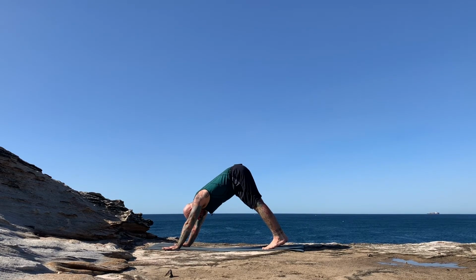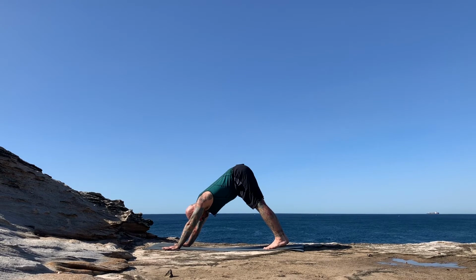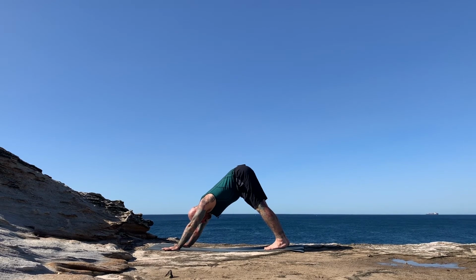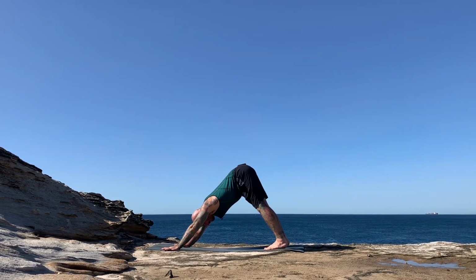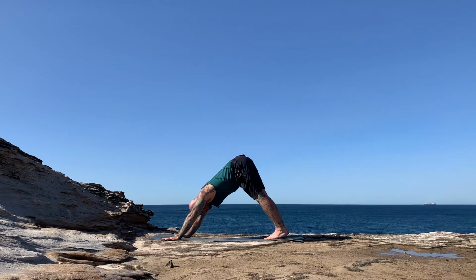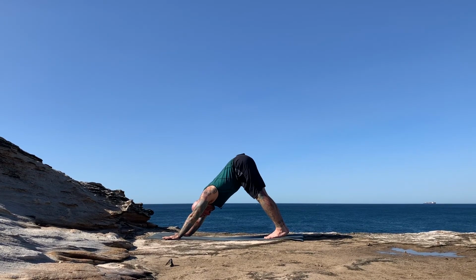So if that felt like it was too much to not have your knees down or to go to the straight arms in upward dog, you just go back to the previous version. You just keep the knees down, you keep the arms bent, and you make it work for you, okay? Remember, it wants to be a moving meditation. Never stressed or forced.